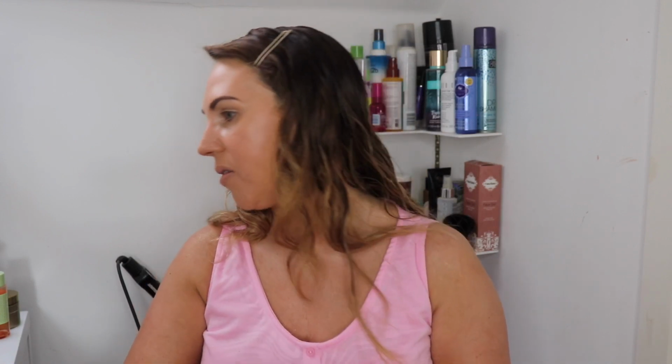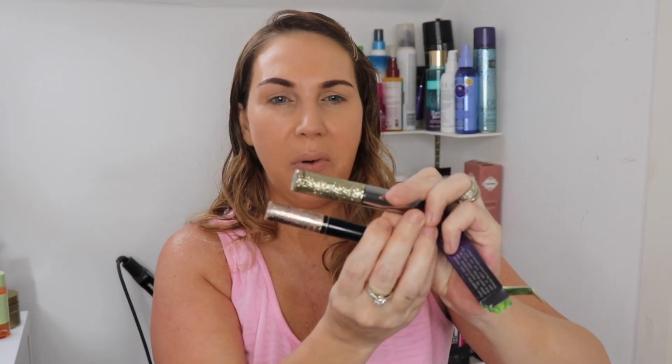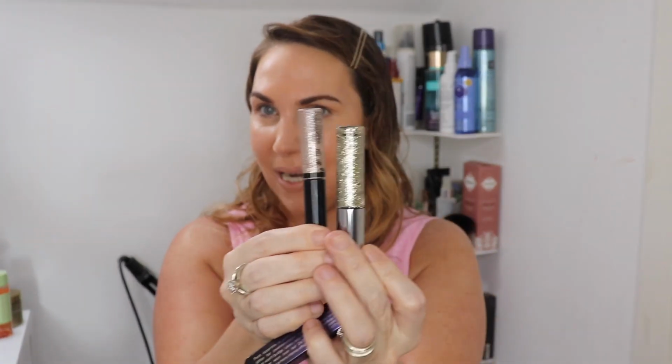Then obviously the Urban Decay Midnight Cowboy. I will try this out today on camera and I want to compare it to my NYX Glitter Goals liquid liner, and I want to see which one looks the best, because I've heard so many people talk about Midnight Cowboy, and yes, they are different in colour. Midnight Cowboy is more of a pure gold and the next one is a bronzier gold, so that's good. I'm really happy now, and I got it on sale for £13.40 and they're usually £17, so I had to quickly get it while it was on sale.